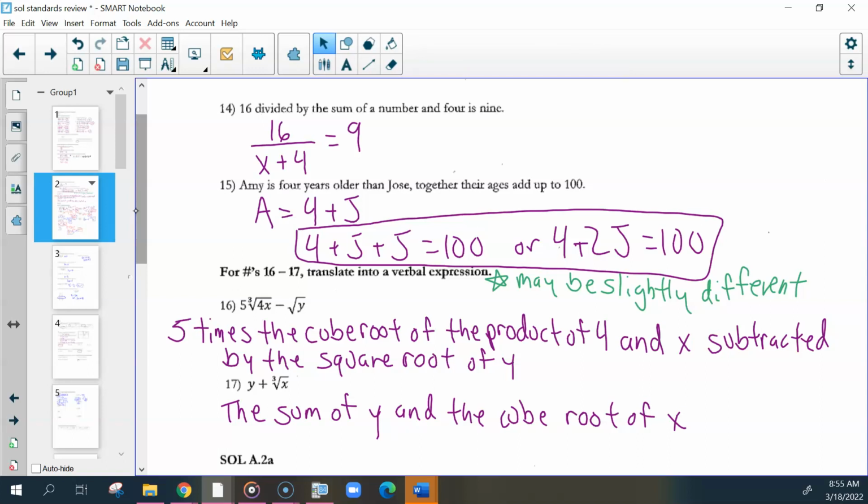So the next ones that will be due by next Thursday will be 2A, 2B, and 2C. 2A you'll be able to do after today, but also after next class. 2B and 2C have things that we have not talked about yet, so you may or may not know how to do that. That's okay. If you want to try it, that's fine. If you have no idea what to do with those, that's also okay. When we get to those, I'm not going to show you how to do those the right way when we go over them, but show you how you could find them in Desmos.